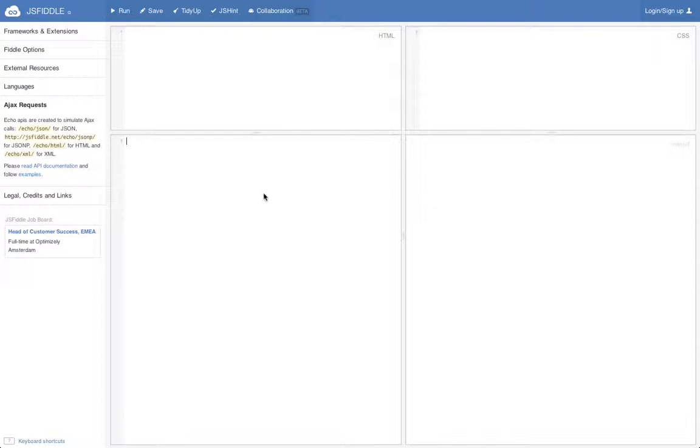Today I'm going to be teaching you a little bit about programming using the JavaScript language. And to do that, we're going to implement a very simple version of Tic Tac Toe. I've loaded the website JSFiddle here. You can go to jsfiddle.net to access it. And we're going to use this site because it allows us to interactively develop using HTML and JavaScript.